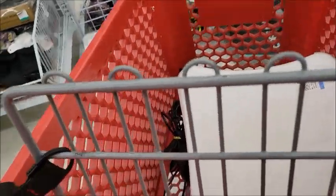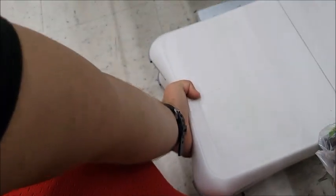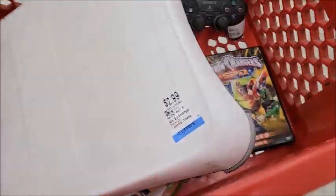So in the next clip, you're going to see me looking through the Wii Fit boards again to double check to make sure it is actually $2.99. I wasn't seeing things, because $2.99 just sounded too cheap of a deal, especially at this thrift store, because Savers is known to kind of price their items up. So Savers is a little bit more of an expensive thrift store. I like it because they have a good stock of inventory, but at the same time, the prices are a little bit much. So in the next clip, you're going to see me talk about this item that I didn't pick up because it's way too expensive.